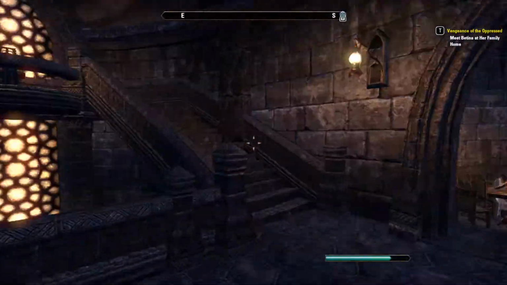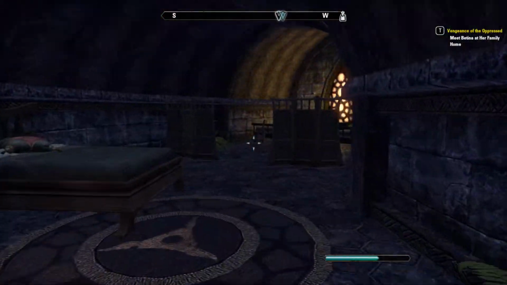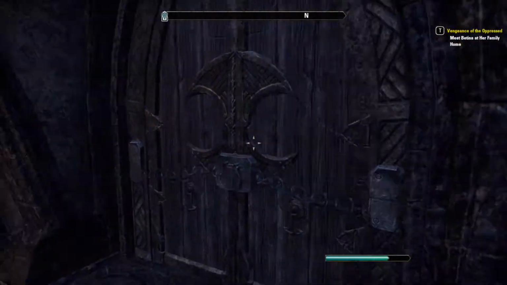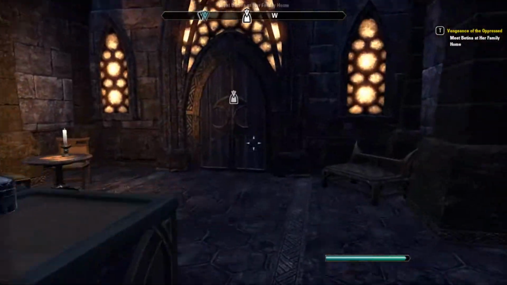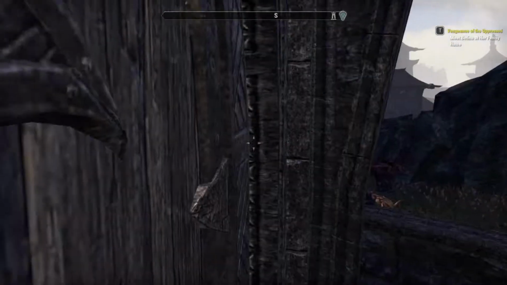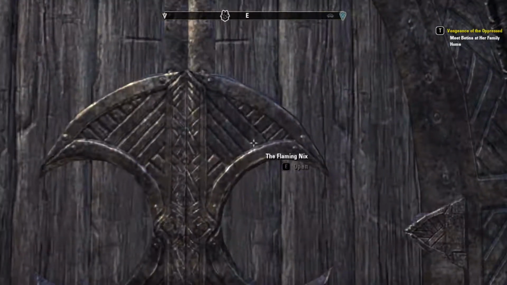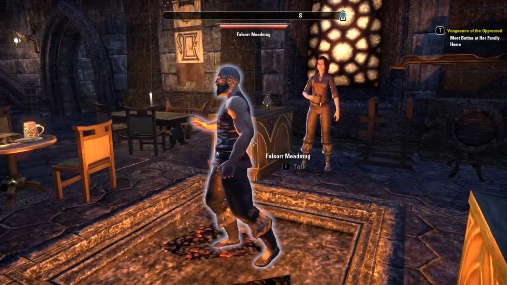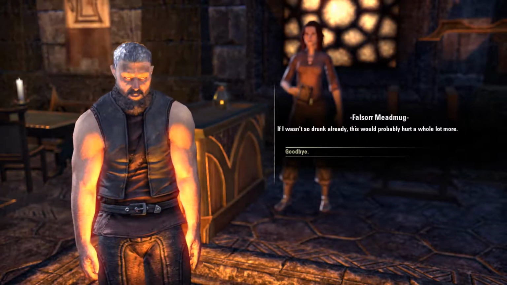Yeah, I'm hoping to buy the room that's here, because I don't think it's that much. At least I'm fairly sure it was supposed to be here. Or maybe I'm wrong, maybe it's like the place next door? No, it's definitely here. If I wasn't so drunk already, this would probably hurt a whole lot more.